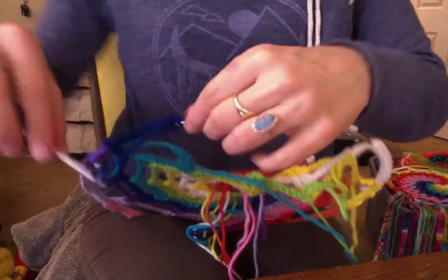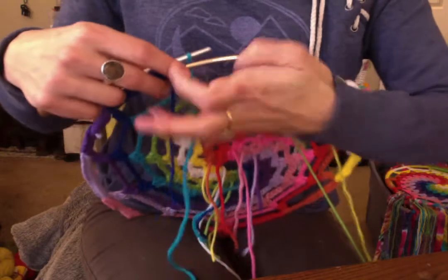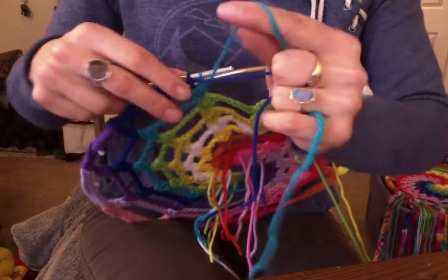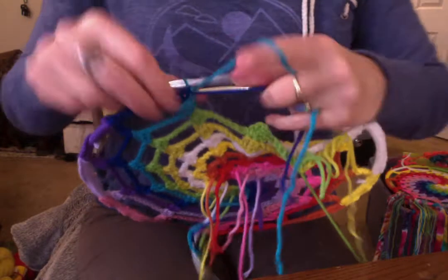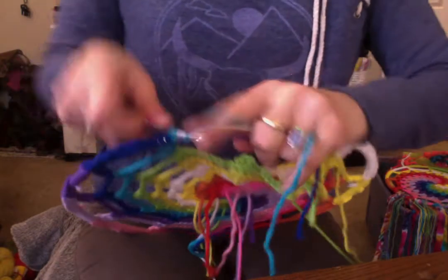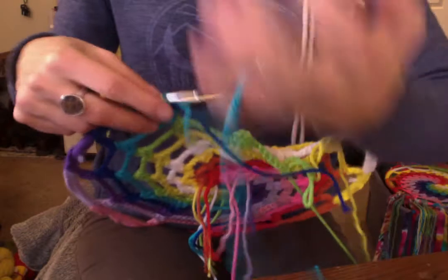Cut the blue, come back to it right here. You're going to pull up the turquoise and you're going to tighten it as best you can. Single crochet around that stitch, pull the dark blue color back, pull that tail and crochet 30 stitches around that color. Okay, so fix that stitch a little bit tighter.